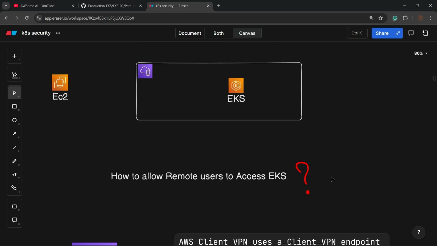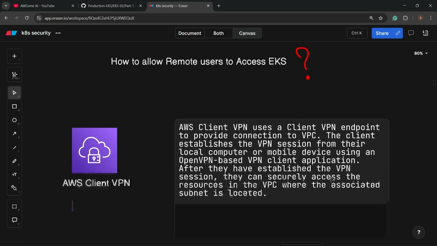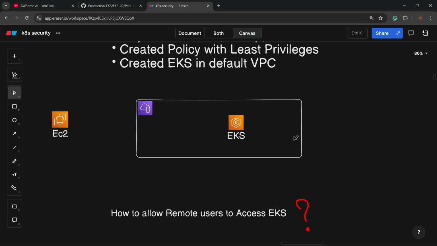That's where we have something called AWS Client VPN. I have attached a theory part here. You can look into this, but I will explain it in a simple way. What is AWS Client VPN? What it does is simple. It allows your remote users to access the resources inside your VPC securely. It's that simple.